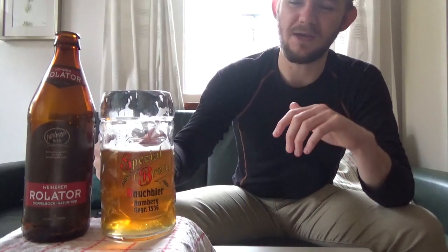Then round the very front curve of the tongue, it's just a little bit lighter and grassy, and it's got that typical grassy, lemony, citrusy quality to the beer too. And then behind the front curve of the palate, that's where you get that nice little oily bubble where those nice juicy fruity esters start to come out of the beer.